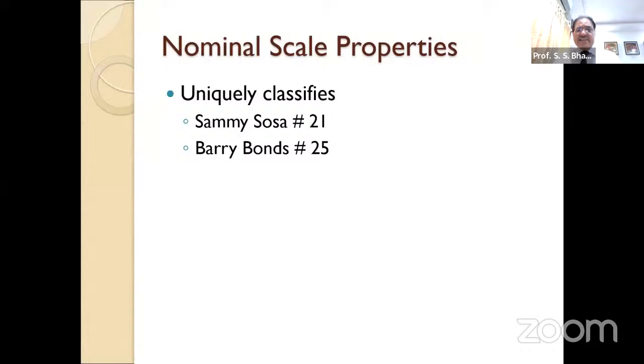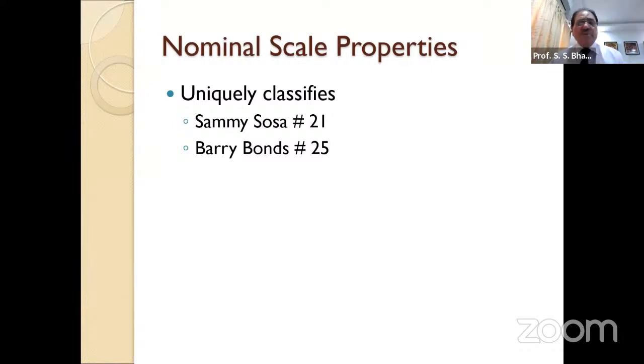When you use categories like youngsters, young people, elder people, or you classify 18 years and below, 18 to, say, 30, 31 to 45, 46 and above, when you use these categories, these groups, this can also be considered a nominal scale, because it can be used for classifying the respondents into different age categories, right?